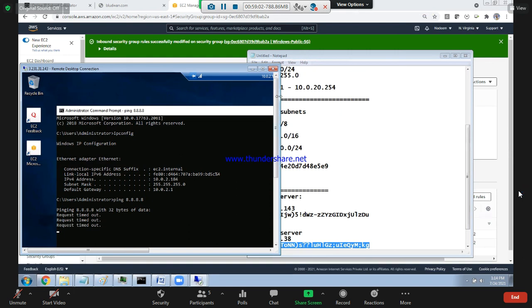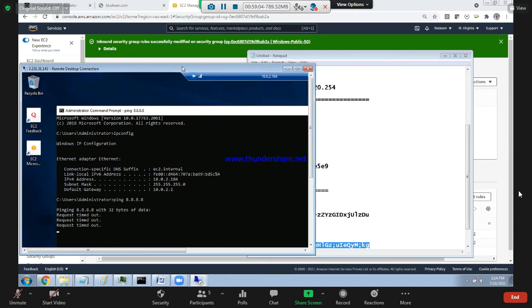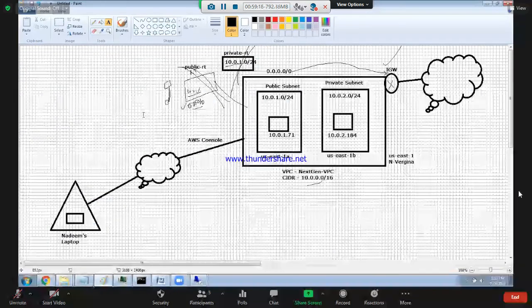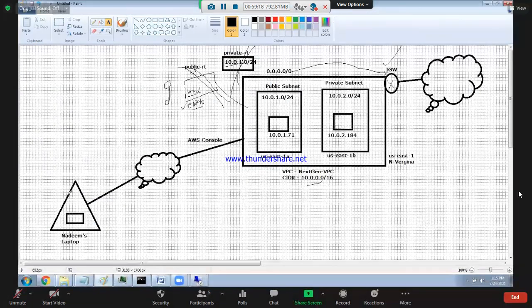Okay. If you look here, see where I am. I am accessing the 3.2.31 public IP, and from there I did RDP to the internal one. From my machine, I did RDP to this public machine first.